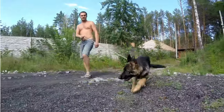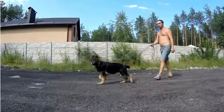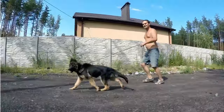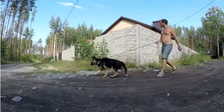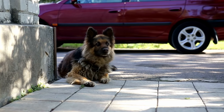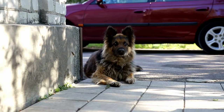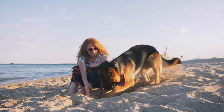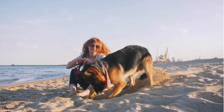This makes them an excellent choice for families, as they are known to be patient and gentle with children. These dogs are not just about looks — they are versatile and can excel in many areas. Though they may not possess the extreme drive of a working-line German Shepherd, they still have plenty of energy and need regular exercise to keep them mentally and physically fit. West German Showline German Shepherds are often described as well-balanced. They have a harmonious blend of beauty, brains and temperament. They are agile, athletic and have a strong desire to work with their human companions. While they are not as intense as the working lines, they are still very trainable and can excel in various tasks, including obedience, tracking and even search and rescue. The West German Showline German Shepherd is also known for its loyalty.